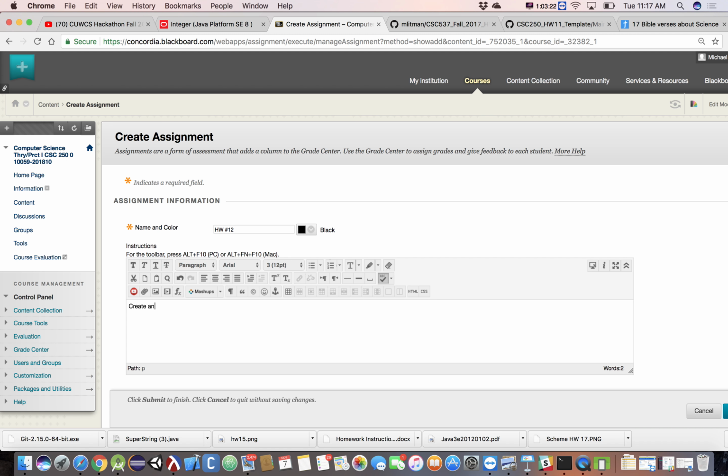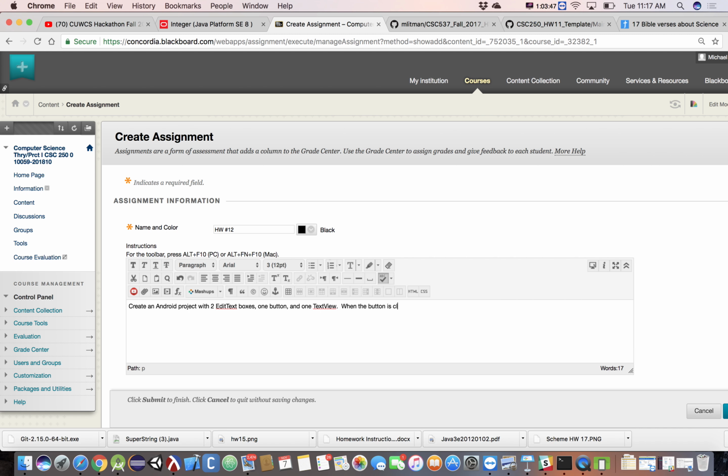We're going to create an Android project with 2 edit text boxes, 1 button, and 1 text view.